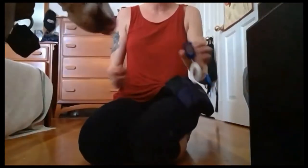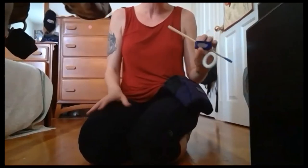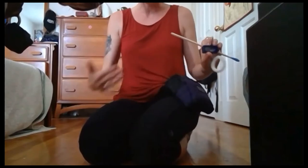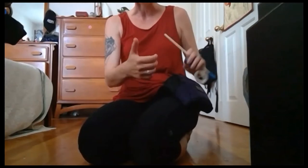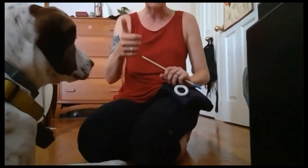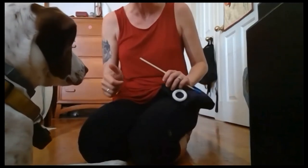So just like with us saying yes and they get food, you could use a clicker too. And that might work better for the fish who might not understand human language at all. So using a clicker might go through the water a lot better. If you don't have a clicker, don't worry about it. You know a pen, when you click to get the pen to turn on so you can write with it, you can go ahead and use a click for a pen too.